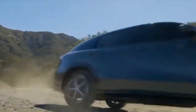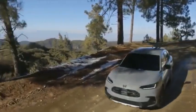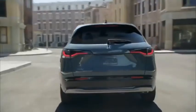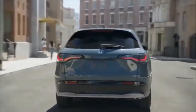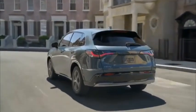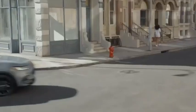That might sound strange to customers from across the pond, since Honda has already released an HR-V there. Honda has made it clear that the US and Canadian market 2023 HR-V will ride on the same platform as the 11th generation Civic. That car has a wheelbase that's about 5 inches longer than the outgoing HR-V, so expect more space in both directions. As Honda says, it'll be wider too, without getting into specific numbers.